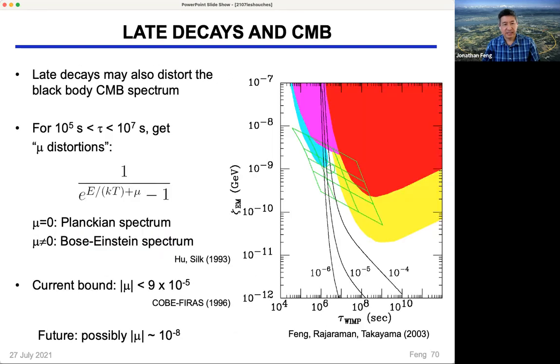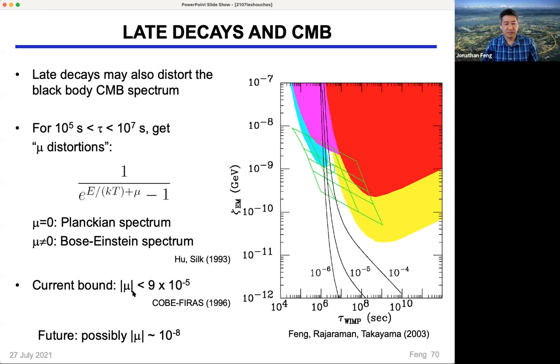And just to say the last thing, there are these mu distortions on the CMB. So this is this beautiful Planckian black body spectrum. As you've heard, probably, this is the most perfect black body we've ever seen. But if we probe tighter and tighter, maybe we'll find that it's not quite black body, that there's some mu distortion, which is given by this parameter here. And this scenario actually can make mu distortions. So it'd be very interesting to probe those.